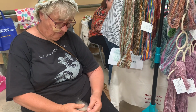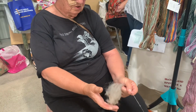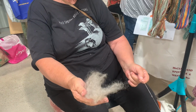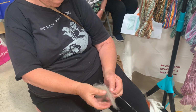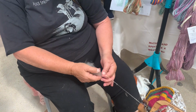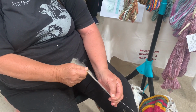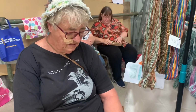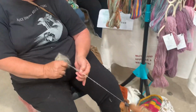Same like this. And at the moment, I've just got natural wool from the sheep's fleece. From the sheep fleece, not the alpaca. Alpaca is a little bit more difficult to spin. But with the wool, just pulling out, letting it slide up.